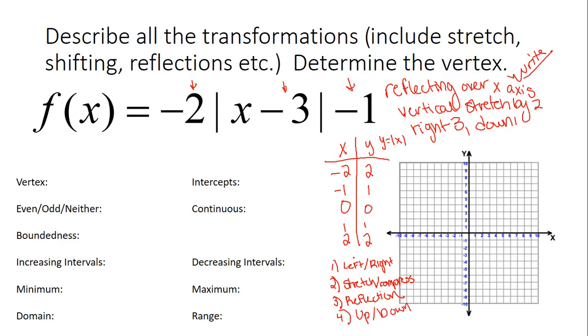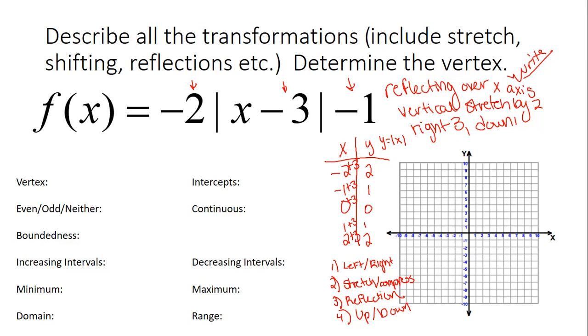Think of it this way. You've got to start at the inside, because this is the inside of the parentheses, in this case vertical bars. This is the multiplication, and then this is the outside of the vertical bars, adding and subtracting. So, left and right. We said we're moving right 3, so how does that affect my parent table? Well, if I'm moving right 3, it adds 3 to all of my x values. So I'm going to add 3 to each of these x values.